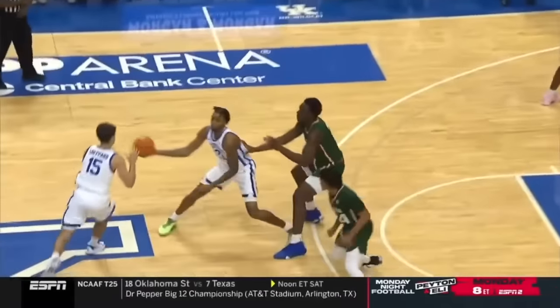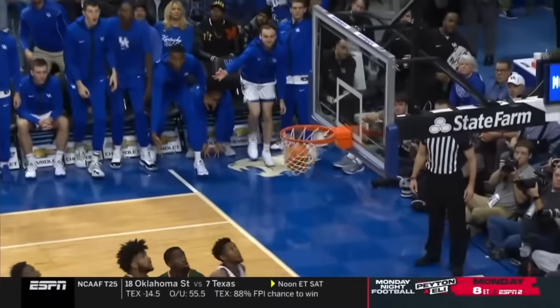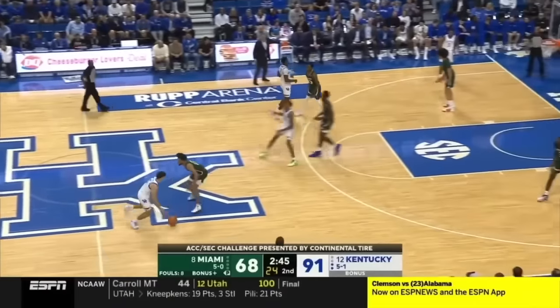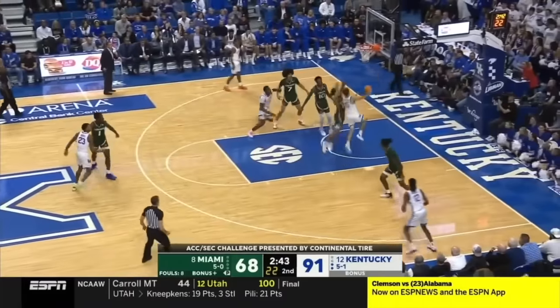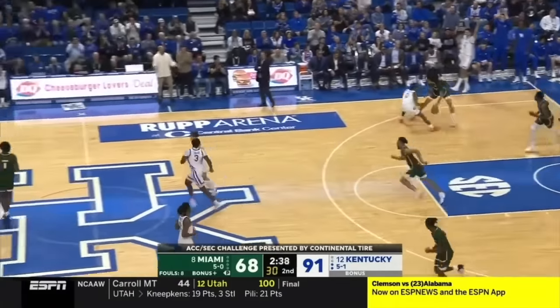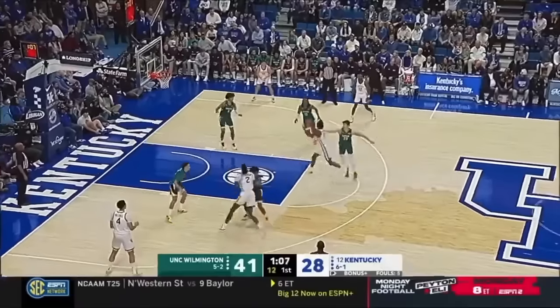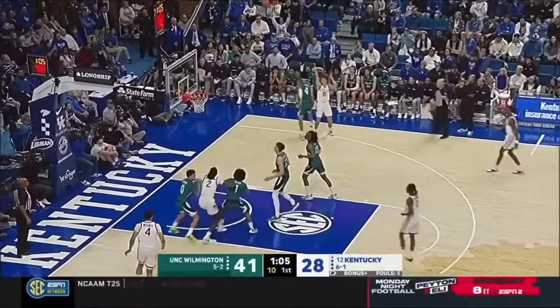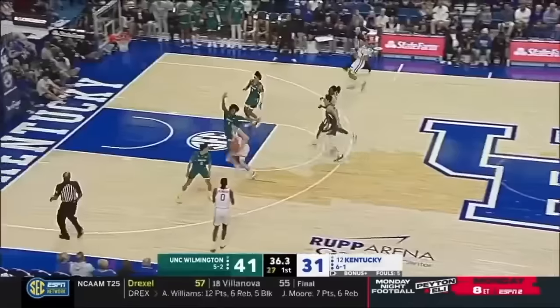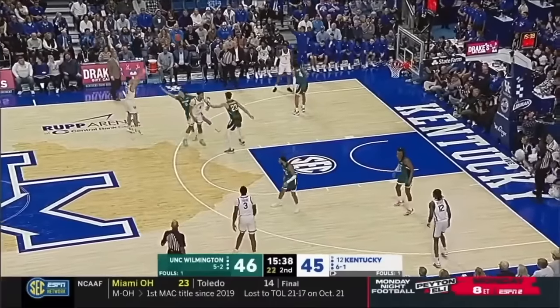Sheppard makes such good decisions. Just a little handoff, you go underneath, and he pulls the trigger. Sheppard with the lane opening up. Nicely done there. As they press on toward him. Pull-up jumper. And Sheppard leans in. Got in a bad spot. Somehow found Sheppard, who drains a three. Elects to take it himself. Okay. Sheppard.